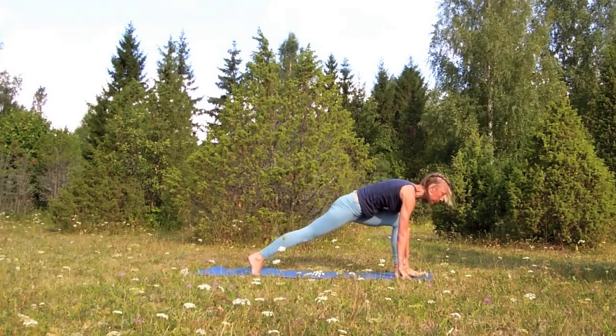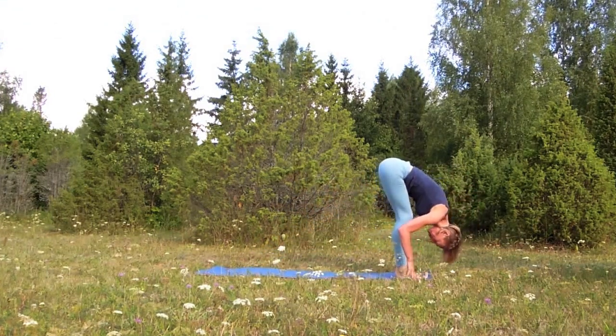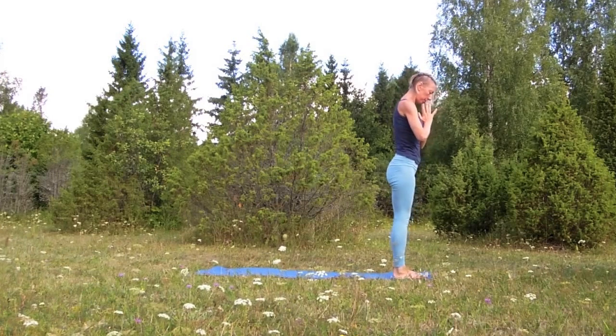Left leg forward as you inhale. Right leg forward as you exhale and bow. Inhale, lengthen up. And exhale, hands in front of heart.